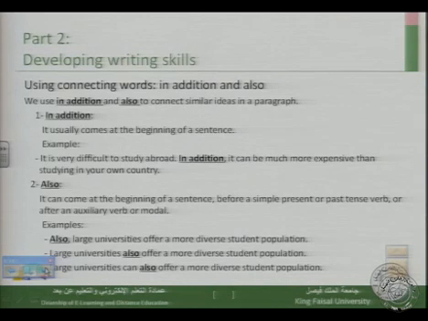We move now to another part, which is using connectors or connecting words in addition and also. In a paragraph, it's important to use connecting words, words that can connect similar ideas. Otherwise, your paragraph will be choppy and not smooth. You can make a paragraph more cohesive by using these connecting words. You can connect similar ideas using in addition and also. So we use in addition and also to connect similar ideas in a paragraph.